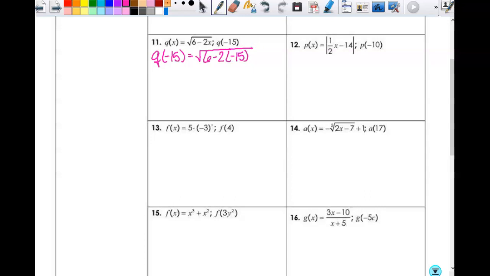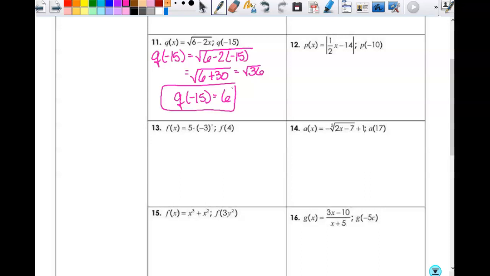Boom. Okay, then we can clean it up, and I don't care if you skip steps. But this becomes 6, and what's next? Plus 30. Good. Which gives me the square root of 36. So should that be plus or minus? Do I get 2 answers? No, because we didn't introduce the square root. It was already there, right? So q of negative 15 is equal to just the positive 6. So easy question. I just wanted to talk about that square root thing because I don't want you to be confused as to when you do the plus or minus and when you don't. I also don't want you forgetting it.